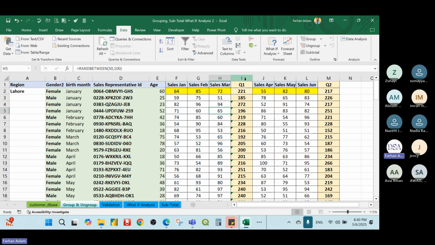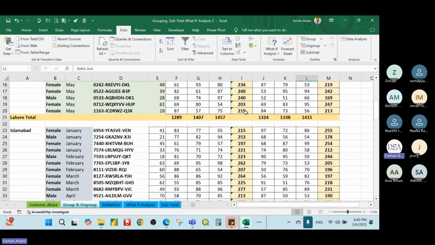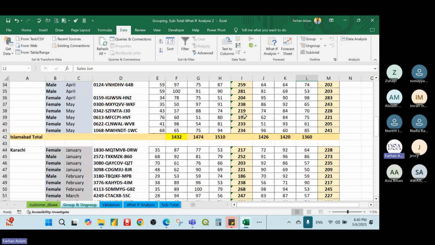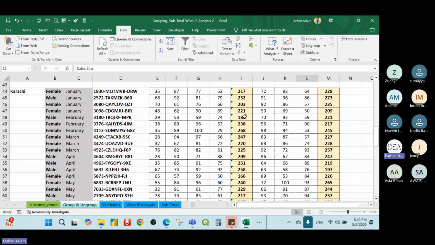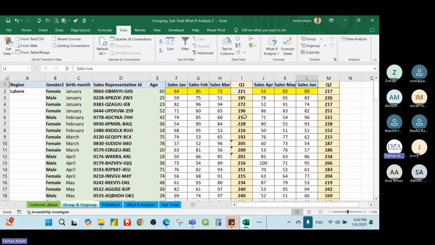What is important in this file is quarter 1 and quarter 2. You can see there are three columns which are a breakdown of quarter 1, and three columns which are a breakdown of quarter 2. So sales in January, Feb, March, April, May, June. We have 6 months data with 2 quarters, and also information of five cities. So why are we discussing this, and why do we need this function here?